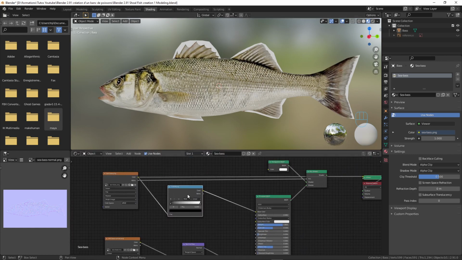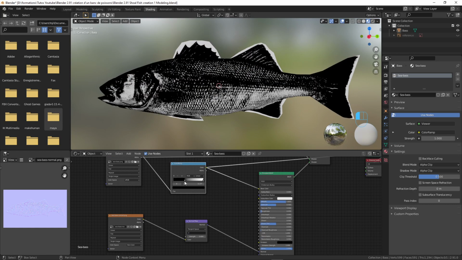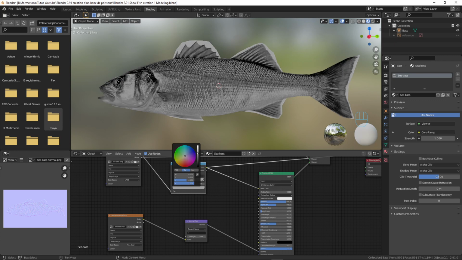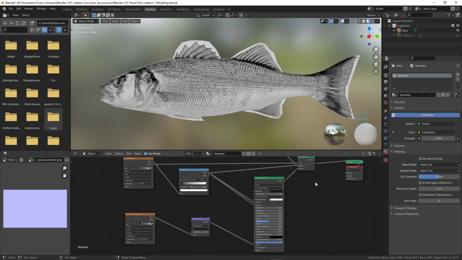And after that, we can change it and tweak it here. If you want more white, if you want more black, okay, you do what you want. Or if you want more gray, you transform the white to gray here, and it will change the intensity value. And as always, white is 1, black is 0. So if you plug this into the metallic option, all the white parts will be shiny and all the dark parts will not be shiny. And I will do the same thing for the specular as well, okay?